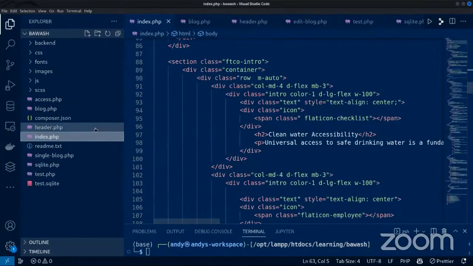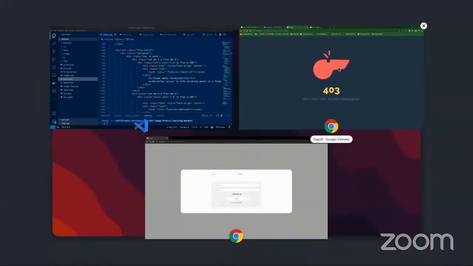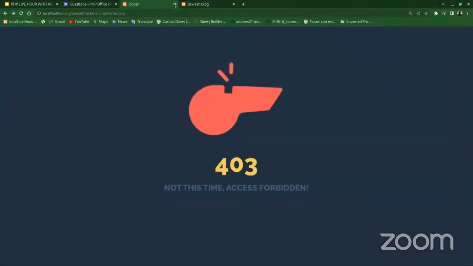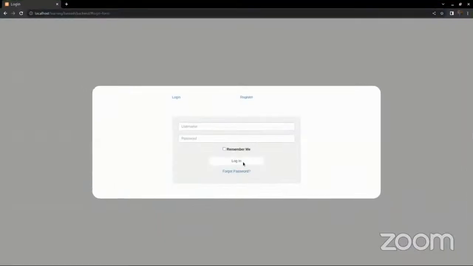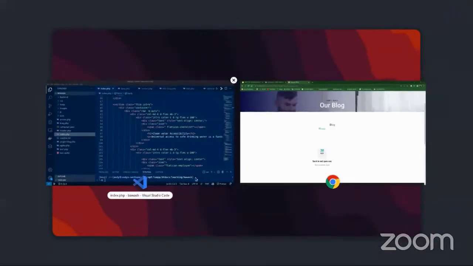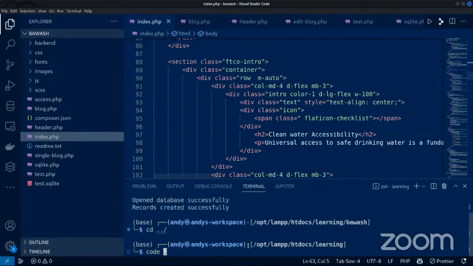I don't know if I should create another project. Let me close this, and we are here. Let me also close this. I want to try to duplicate something. So cd, let me go backward and code, open another VS Code window here. Let me call it Bawash 2.